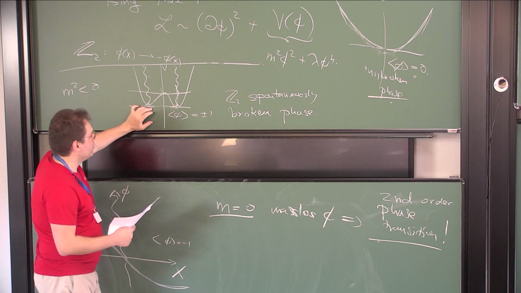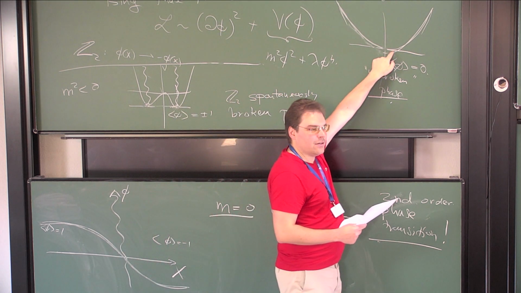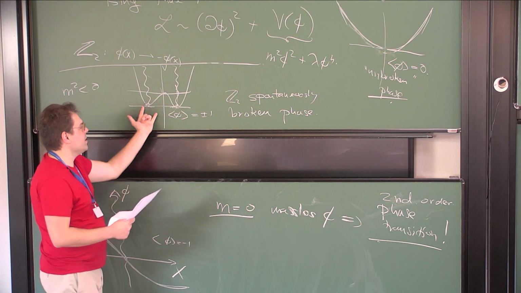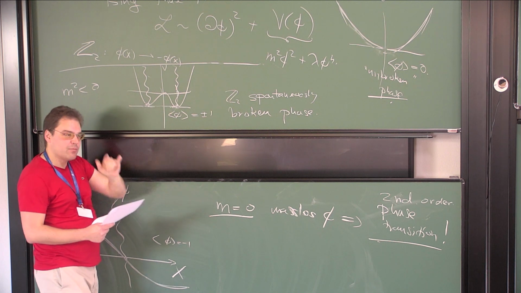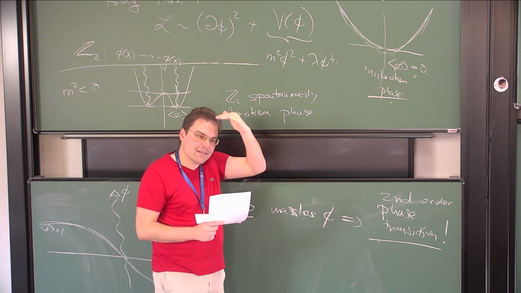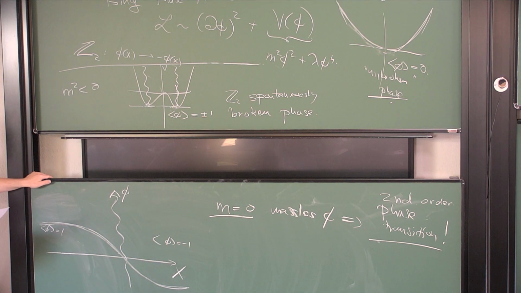And when you do this, you find that you are actually back in this picture, right? Quantum effects mix these two states in such a way that the lowest energy state is precisely the Z2 symmetric state. And the Z2 anti-symmetric state has a slight positive energy. So quantum effects can ruin this picture.